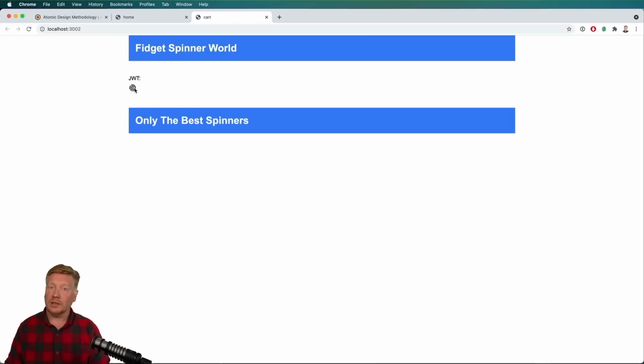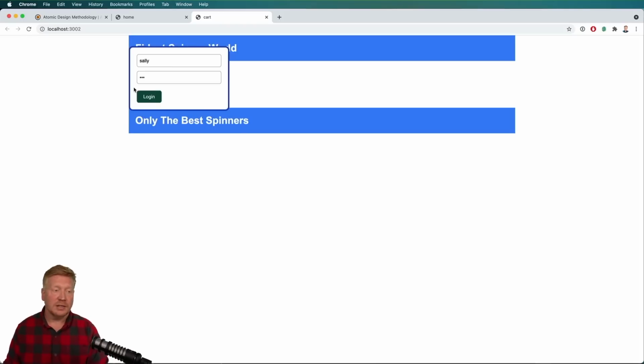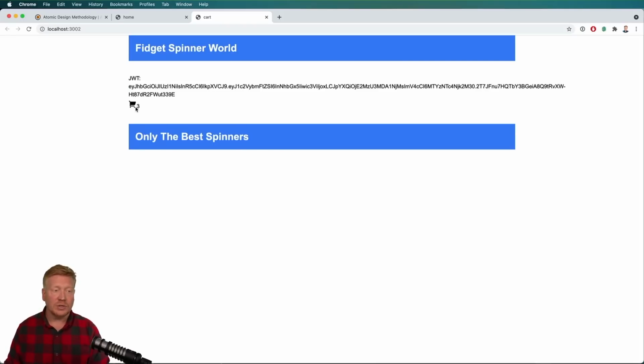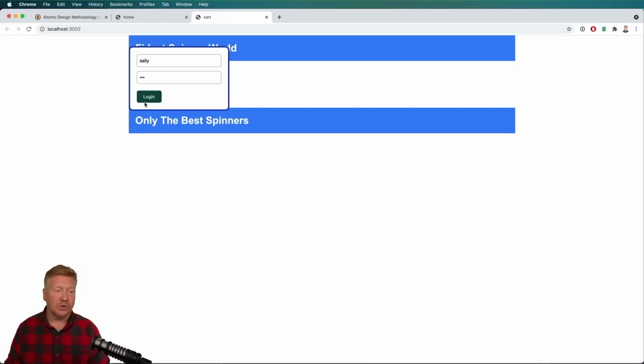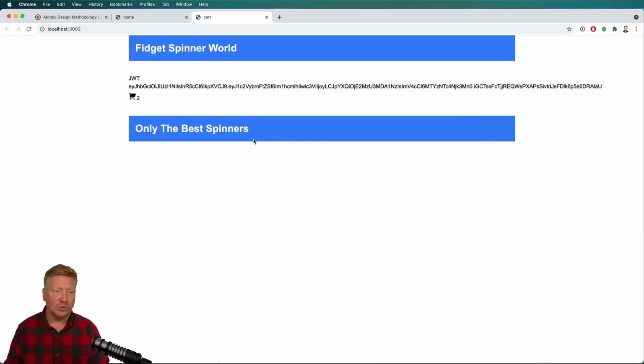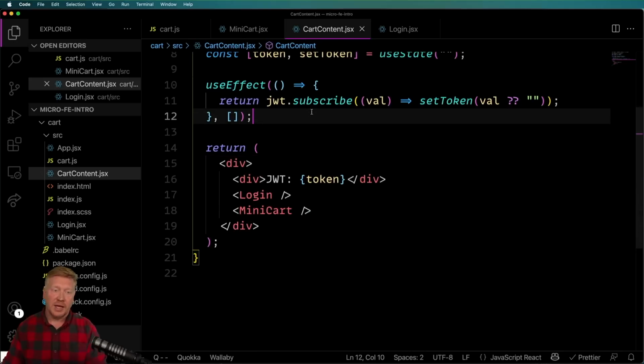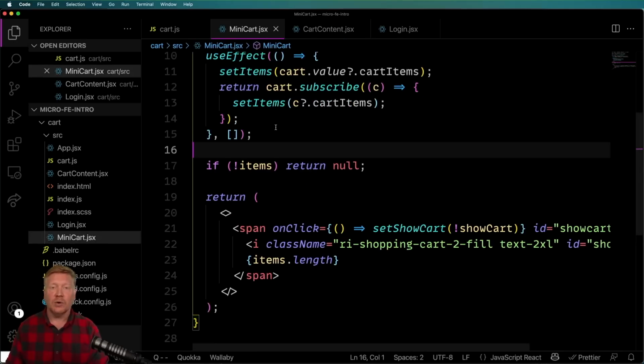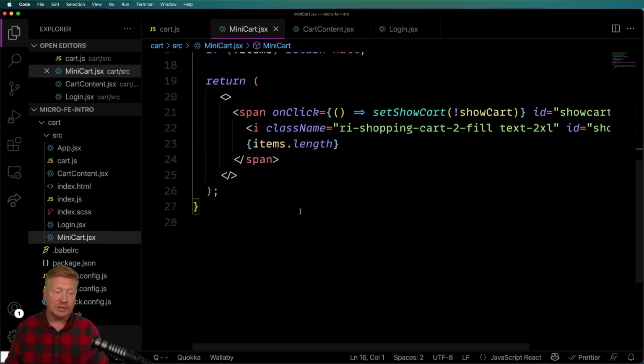Okay, cool. So we're not logged in. It's not persisted like that. So I need to log in. And there we go. So Sally has 3 items in the cart. Awesome. And if we try again and we use Maria in here, Maria has 2 items in the cart. No, thank you, Chrome. I'm good. Okay, so it looks like our cart icon is doing well, and we got the cart count going. So thumbs up to that. So let's continue on and allow us to show and hide the detail of what's actually in the cart.